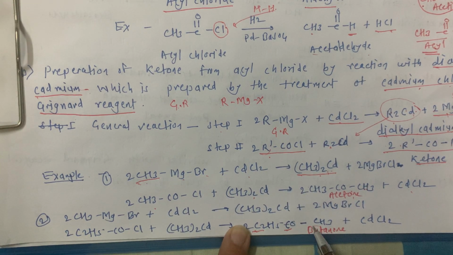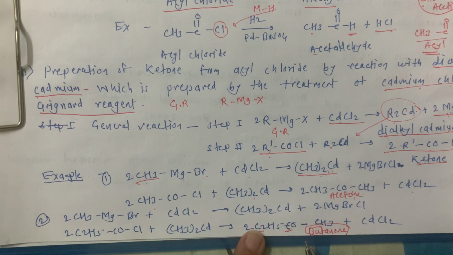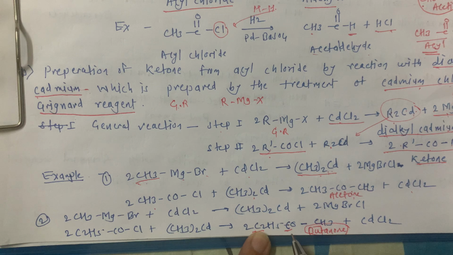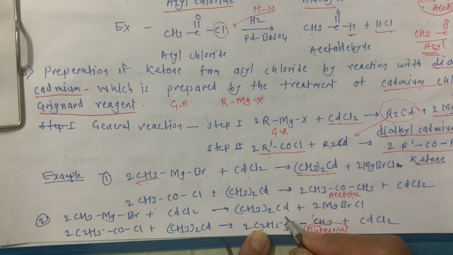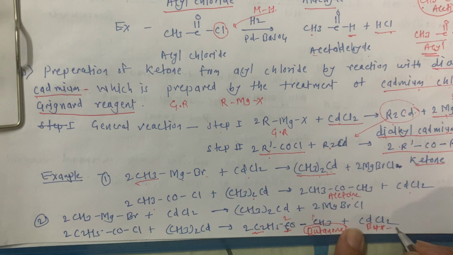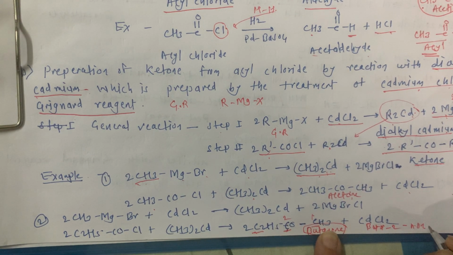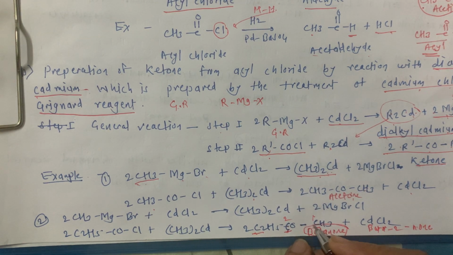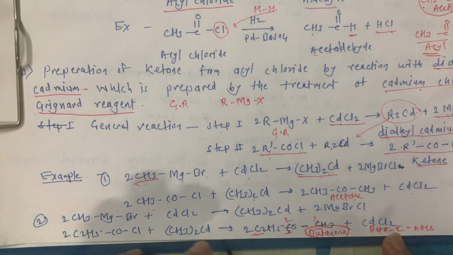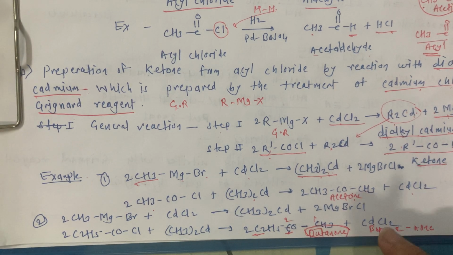When we write CH3, then 2 carbons are here, 1 carbon is here, 1 carbon is here, means totally 2 plus 3 plus 4 carbons in total. So this is butanone. Now if you are going to write an IUPAC name, then you have to mention the number of the carbonyl carbon. So this is 1 and 2, so you can write but-1-2. Now this E is replaced by ONE, so this is butanone. So butanone you can write like this, or IUPAC nomenclature like this. So the final products are CdCl2 and the other chloride. All these are the byproducts, and the main product is our preparation of ketone.